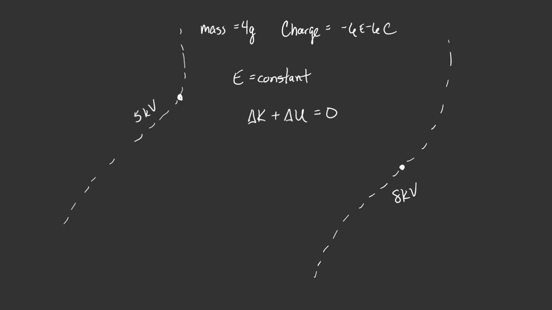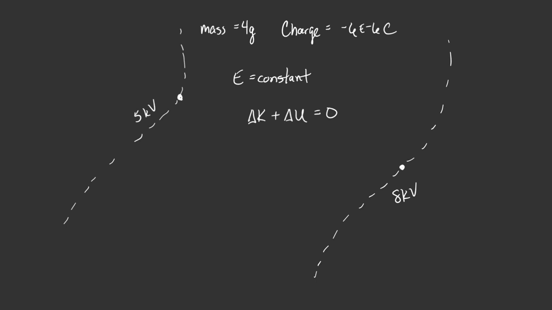Now, before I even attack this problem, let's ask a relatively straightforward question. Do you think the particle is going to be going faster or slower when it makes it here? And before you just jump at an answer, I would be careful. I'm just going to say a few things. Remember, we're going to a place of higher potential, right? That would mean that the particle's potential energy would increase if it's a positive particle, right? This is a negative particle. So its potential energy is going to decrease.